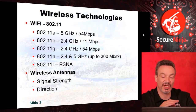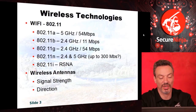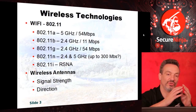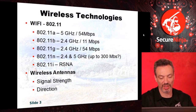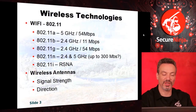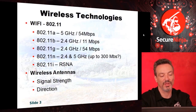802.11i is actually a specification for how to secure your network. So that's Robust Secure Network Association, or Access. RSNA is when I use a RADIUS server to authenticate to the access point as opposed to a pre-shared key. And I use AES to encrypt the data, and we're gonna look a little closer. We actually have to check the integrity and encrypt the data.